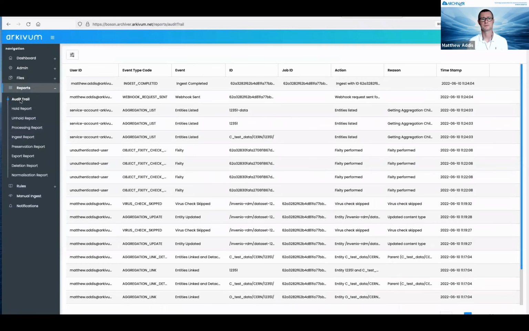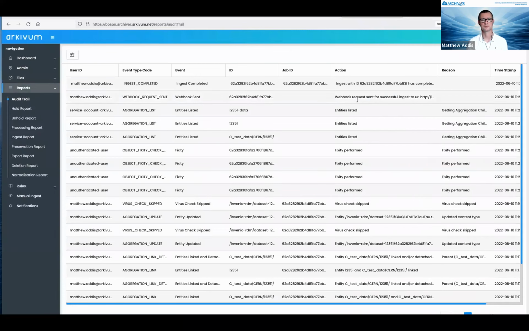If we go to the audit trail, you can see there are some details here of the data set being ingested, replicated, fixed and checked. Here's the webhook that was sent off. So it records the URL the webhook is made to, and it records the response.